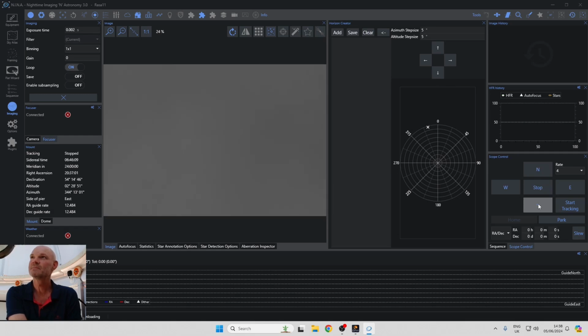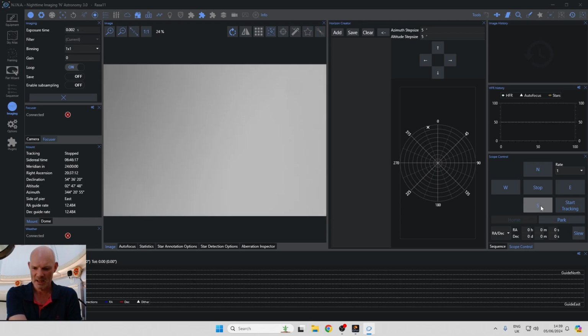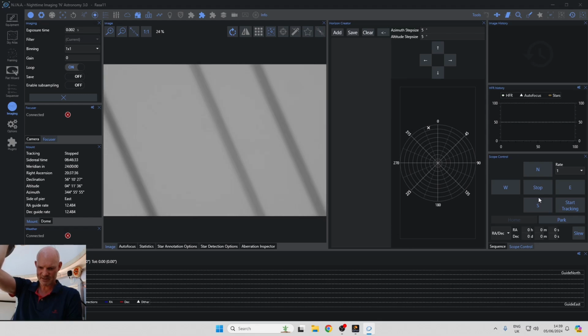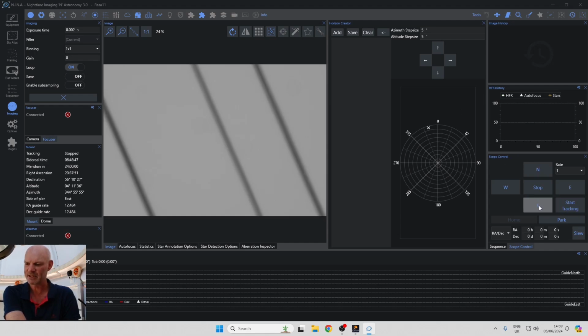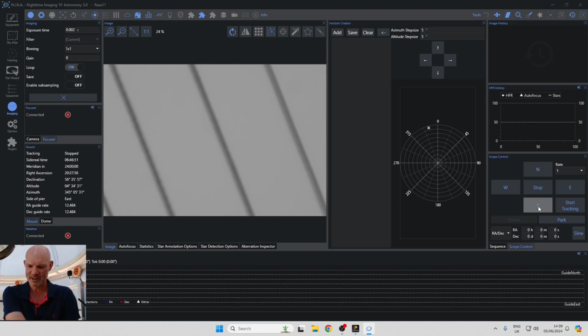Oh, there we go. So I can start nudging this up. I'll reduce the speed. And I'll adjust the focus. The object, whatever it's looking at, is maybe far too close. Oh, there we go. What have we got? It looks like we've got some power cables about 50, 60 meters away. So we know that's an obstruction. And we probably wouldn't be imaging at that altitude anyway. So let's just come up until they are out of the way.